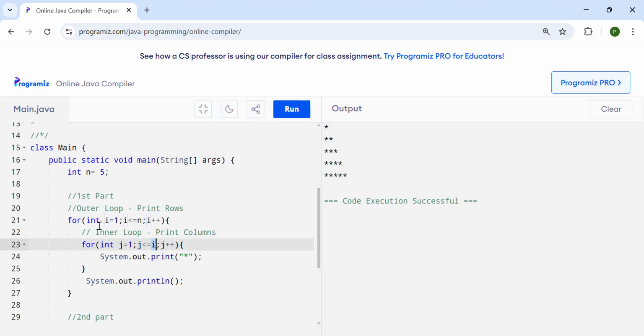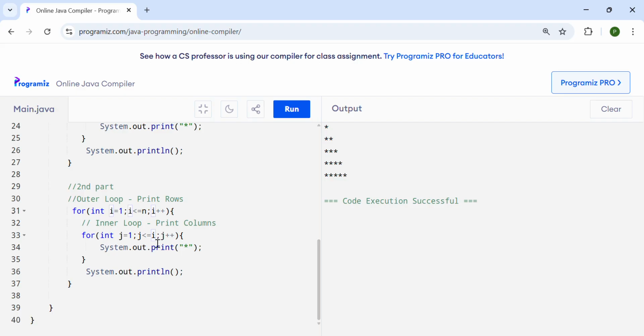Sorry, this is just the first part. In the second part here, we'll need 5. So how will we get 5 here? If we initialize the outer for loop with n initially, we'll keep this i. So this n will be 5, and this inner for loop will run 5 times.